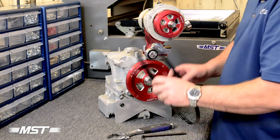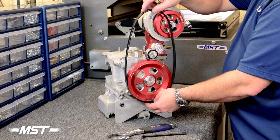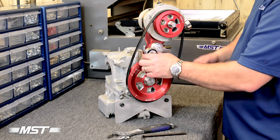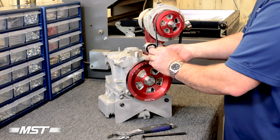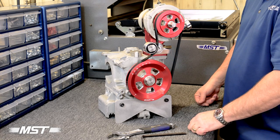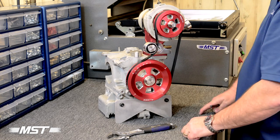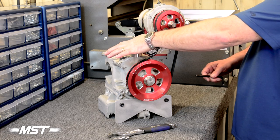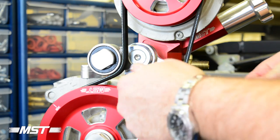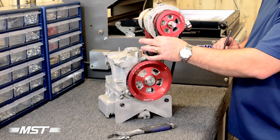So we're going to start with the first of our two methods for installing the belt. We'll start by placing the belt around the crank pulley and then around the upper pulley. Then we'll just take the belt and twist it in behind the idler bearing. Our belt is laying firmly inside of all the grooves — everything's pretty comfortable. We will place our hand on top of the bearing and put a little bit of spring tension in it. You'll notice that when I take this out, I've not tightened this all the way, but it's not moving.